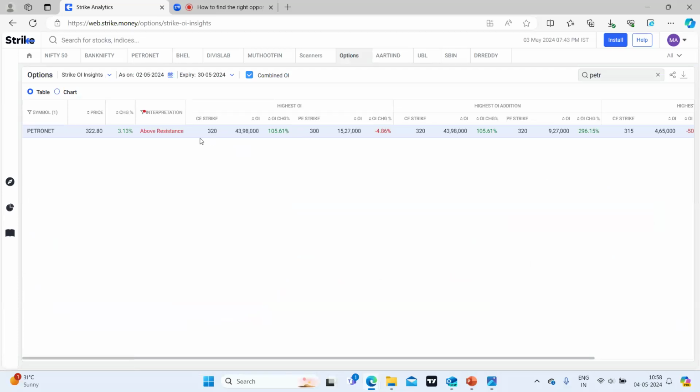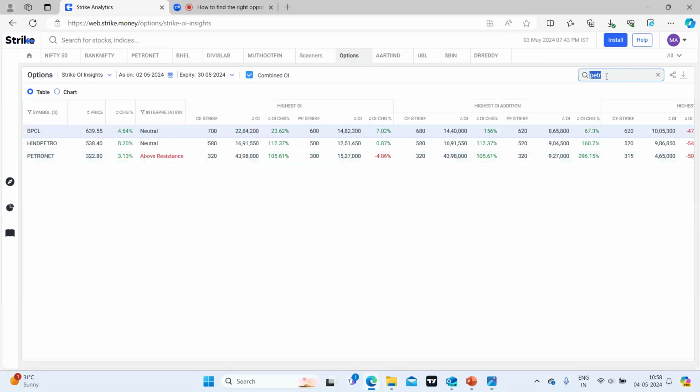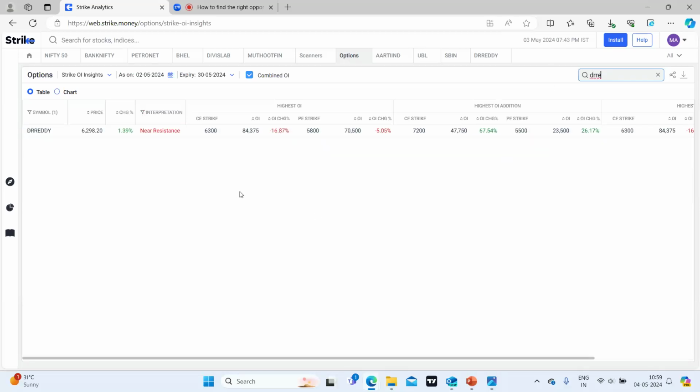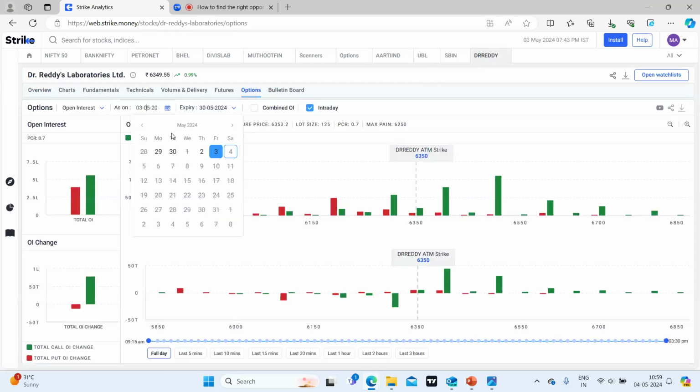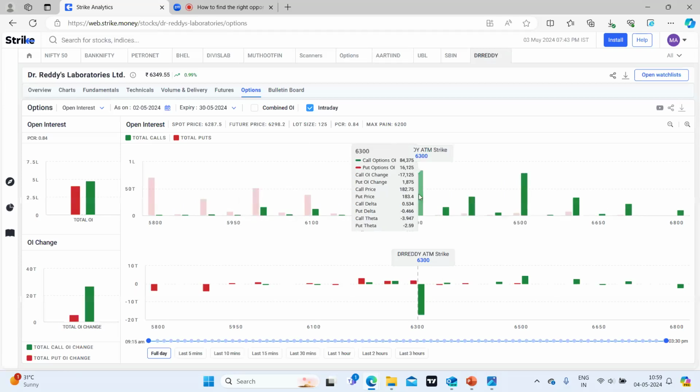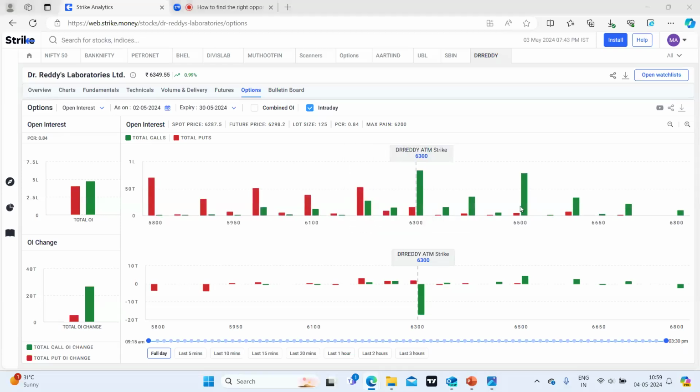अभी जैसे इतना तो पता लग गया कि 300 तक जा सकता है, राइट? बिकॉज द नेक्स्ट सपोर्ट इज, मतलब द मेजर सपोर्ट इज 300. ठीक है ना? वैसे ही आप अगर डॉक्टर रेड्डीज का देखोगे, तो हम 6300 के बाद है 6500, ठीक है, एंड बीच में है 64. तो बेसिकली 100 पॉइंट मूव तो मेरे पास मिनिमम आएगी ना. तो 100 पॉइंट मूव और उसने दी.